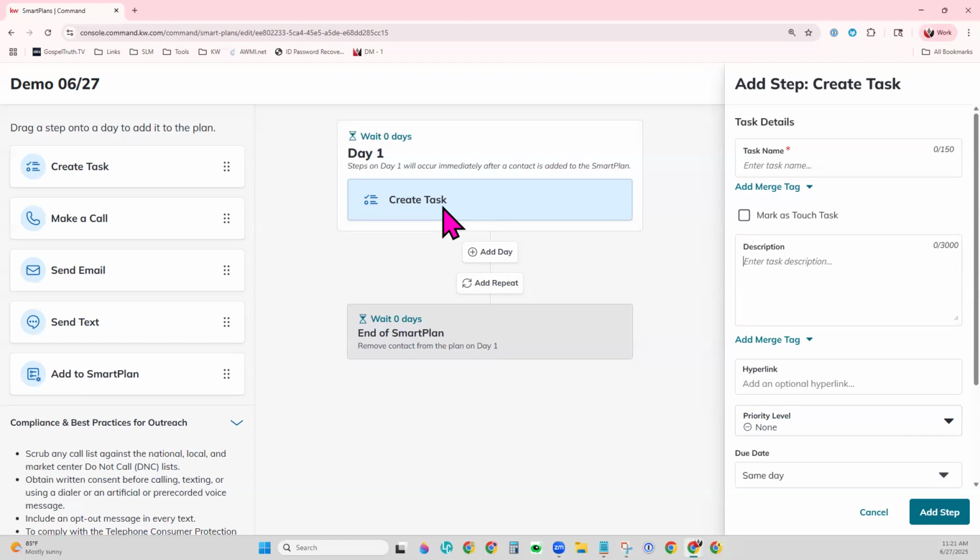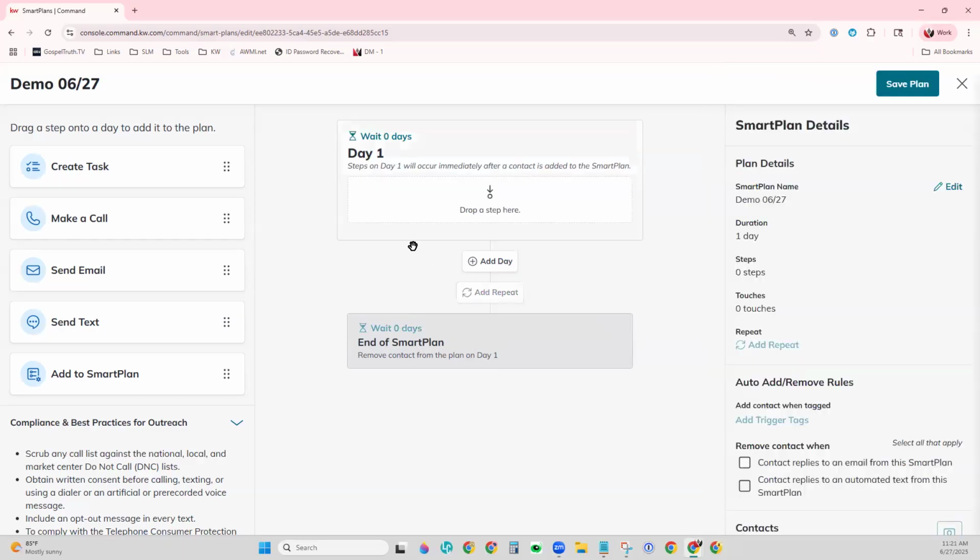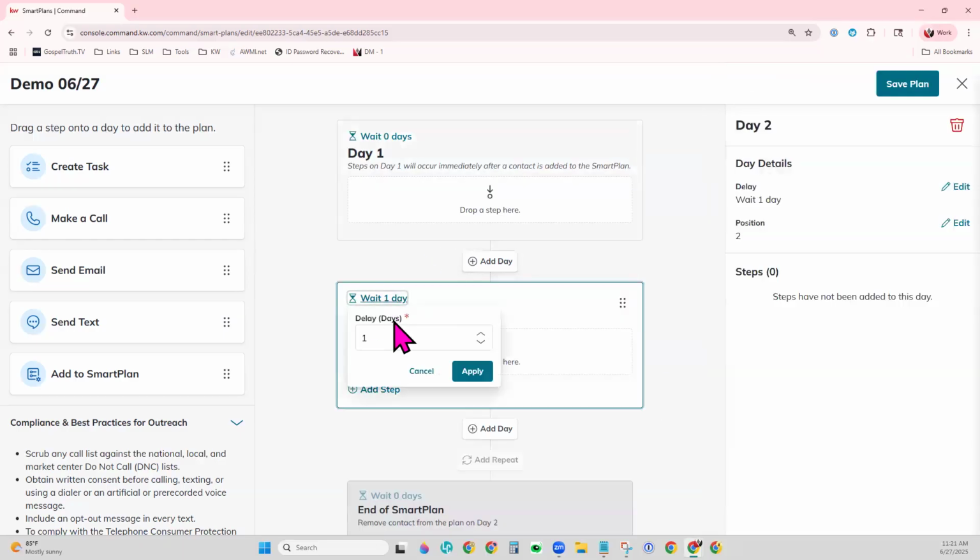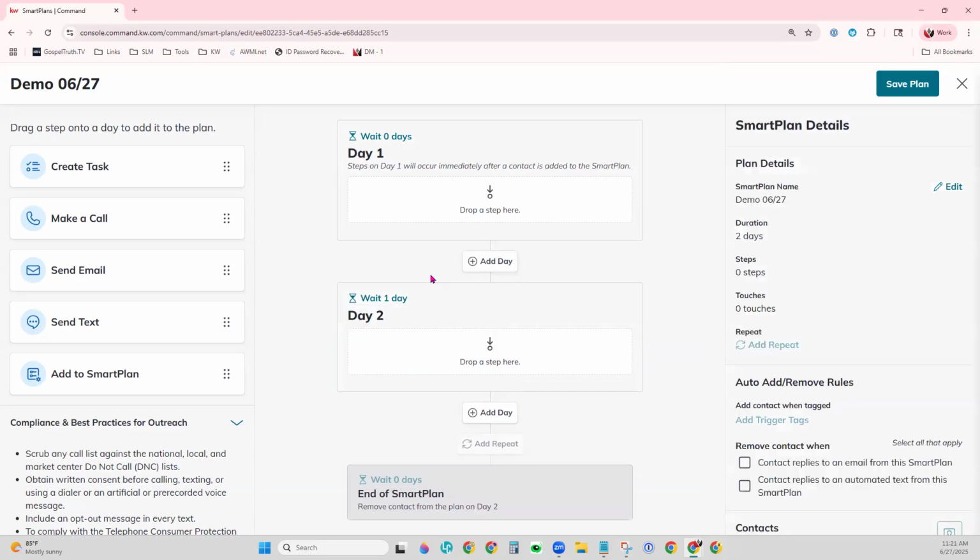Create another task 7 days later, or even 2 days later, where you want to make sure that you've definitely connected with them, phone, email, text, whatever it is. You can create these tasks and build out this smart plan so that you'll have a task for that contact on the day that you want to make sure it's done. You can automate your tasks.